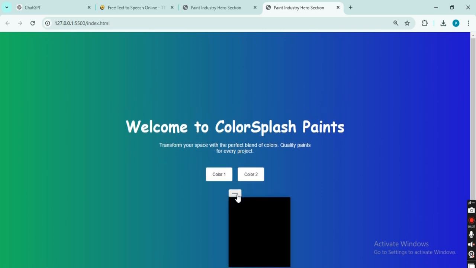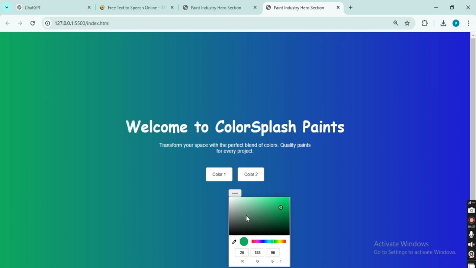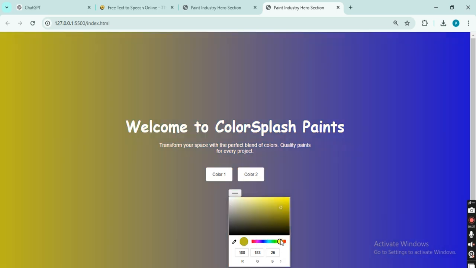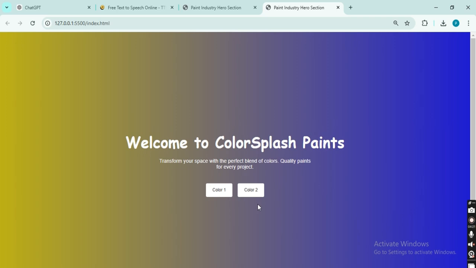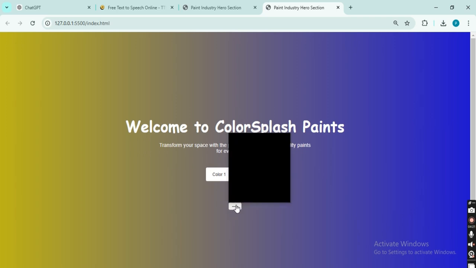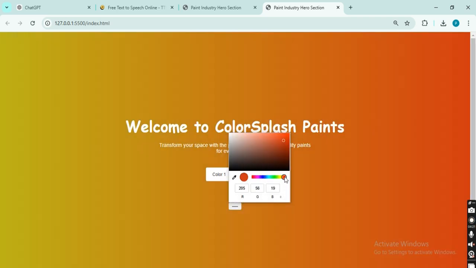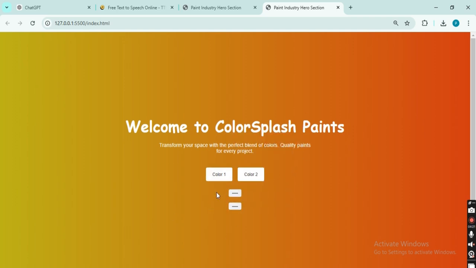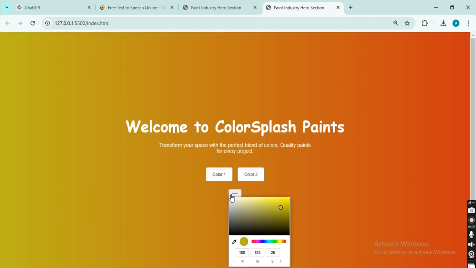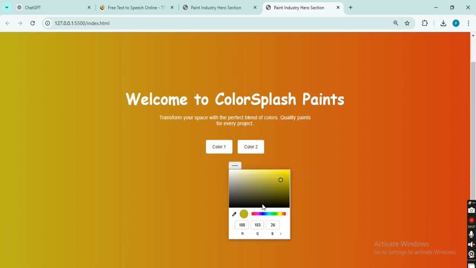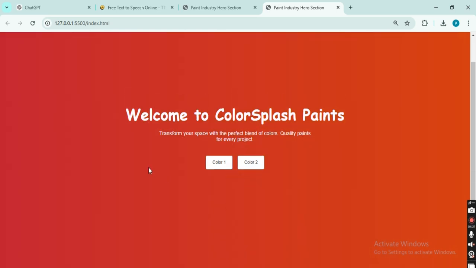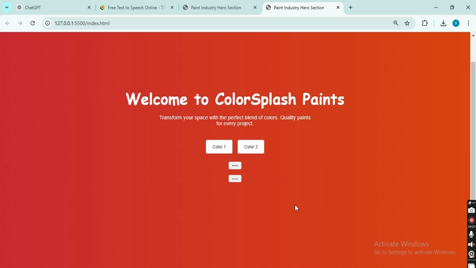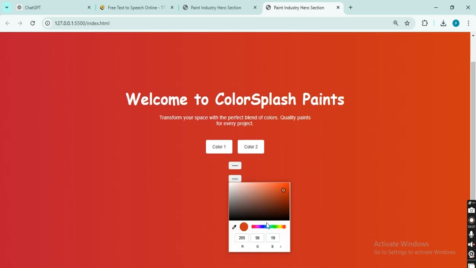This is a great example of how ChatGPT can streamline development, saving time and effort by automatically providing solutions to common design needs. Now, instead of manually writing lines of JavaScript for color manipulation or dealing with the complexities of integrating a color picker, ChatGPT gave us a working solution that we could simply copy and paste into our files. This makes it really easy, especially if you're new to coding, and ensures that even without much experience, you can create a dynamic and user-friendly feature for your website.